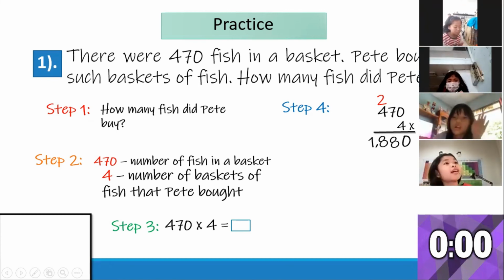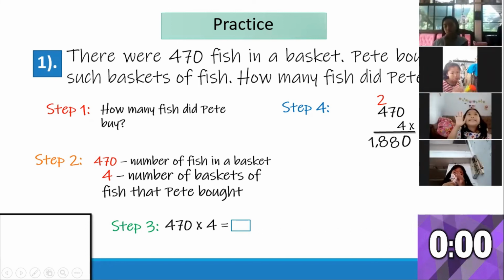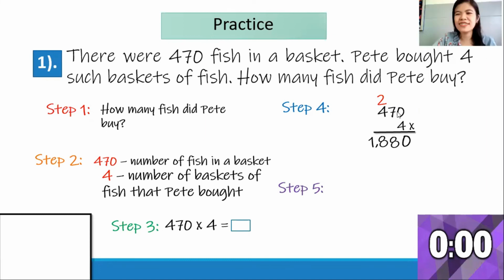The same answer? The answer is 1880. Very good, Miss Euro. Very good. And Matty. Okay, next. Now you have to give your answer in a sentence. Who can give the answer in a sentence? You have now 1880. What will be the final answer? Complete sentence, you have 15 seconds.